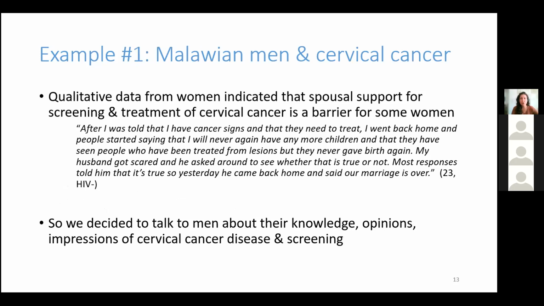So I'm going to show you just a couple of examples of different levels of complexity of some recent qualitative work. This is actually a project that an STTP student did two summers ago in Malawi. Sam Lewis worked on this project. I had previously done some qualitative work with women, indicating that their husbands could be both a barrier, but sometimes a facilitator for them to get screened for cervical cancer. So there seemed to be this interesting thing happening in the spousal relationship around cervical cancer screening.